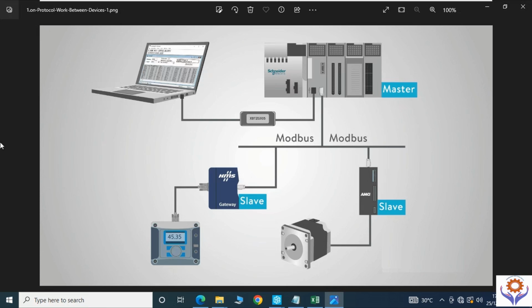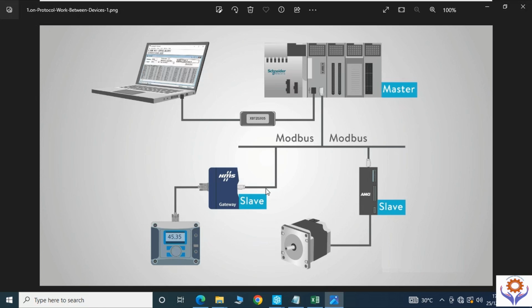In this example, if you see, there is one master PLC. This master PLC is connected with the SCADA system or programming tool or anything. And from the downside, you have the slave devices. In this example, one of the slave devices is connected directly and one of the slave devices is connected through the gateway.